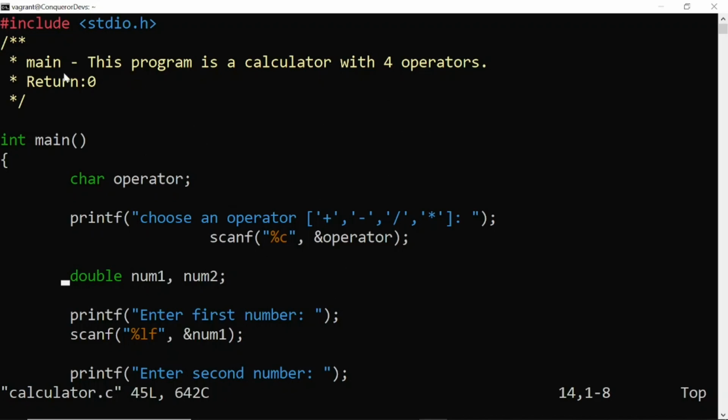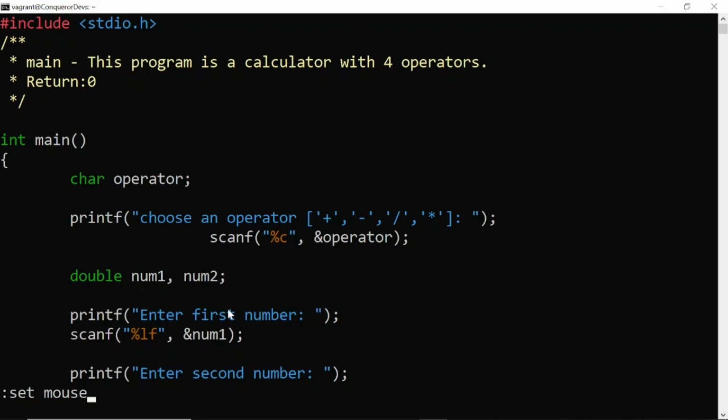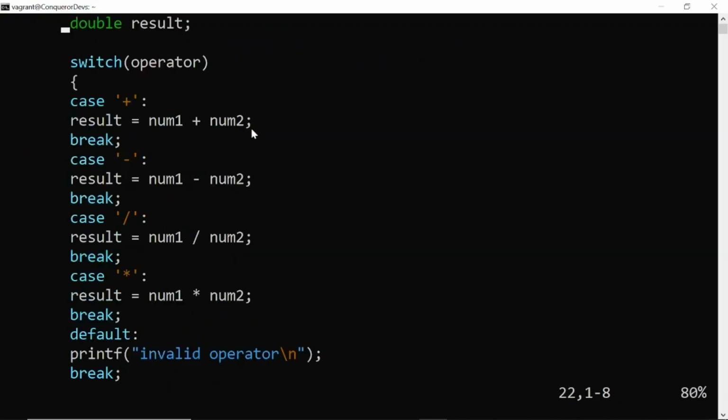So this is a program, and if I'm using VI to program, one thing I like to do is to make my navigation easy on VI. So what I do is I first activate my mouse, because sometimes using the keyboard is fast, but reflex action and use of GUI a lot have made the mouse a vital component of it. So I use the command set mouse equals a, which activates the mouse on VI.